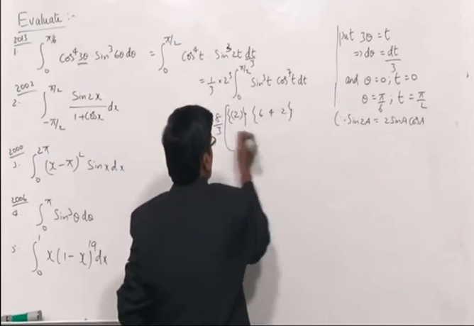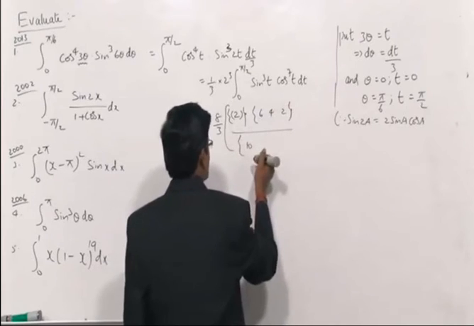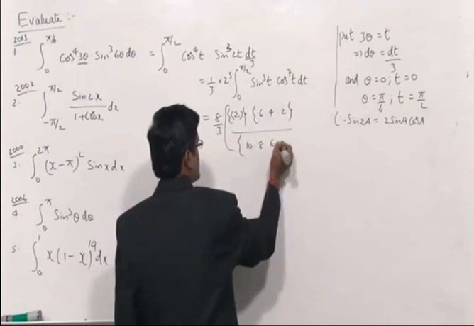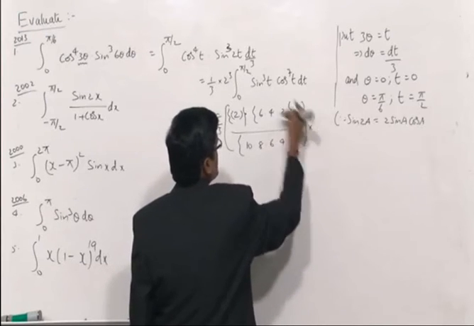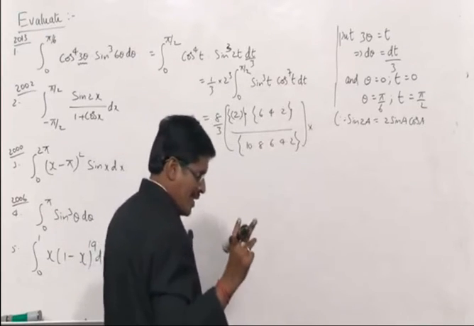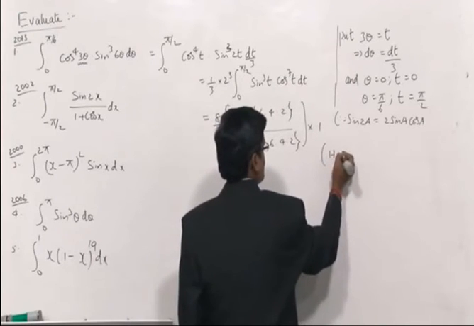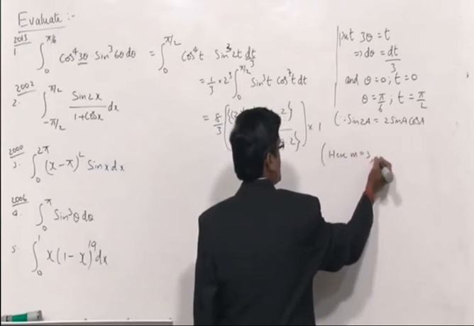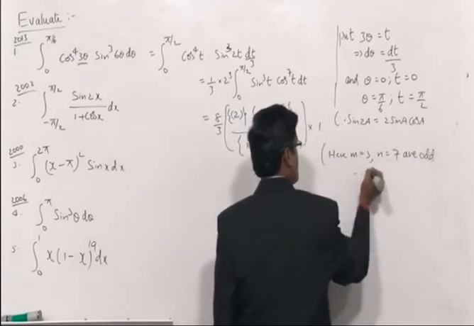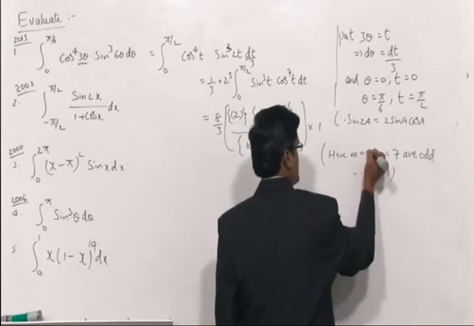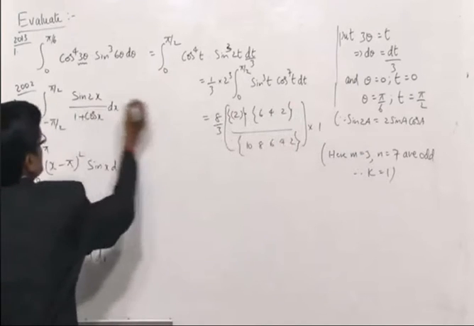Now what is the denominator? Add the powers: 7 plus 3 gives 10, and then go on subtracting 2: 10, 8, 6, 4, 2. After this, multiply by k. Whenever both are even, k is equal to pi by 2, otherwise k is equal to 1. Here m is equal to 3, n is equal to 7, both odd, therefore k is equal to 1. What is k? Just look at your 7th formula. Later you simplify. So the first problem is over.